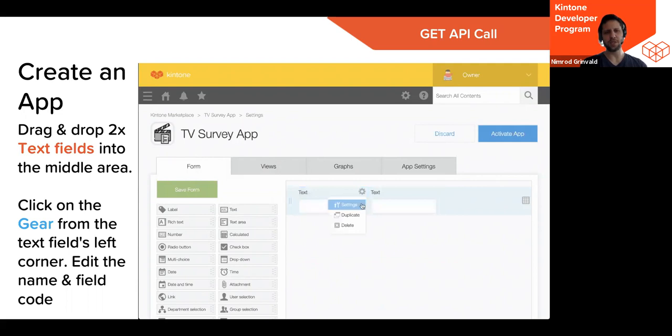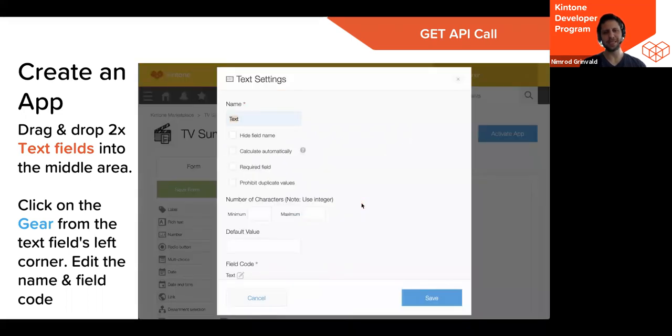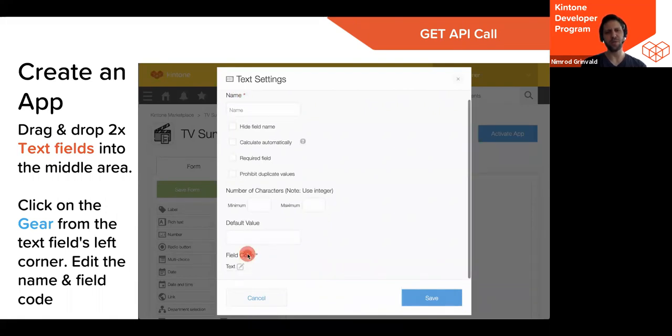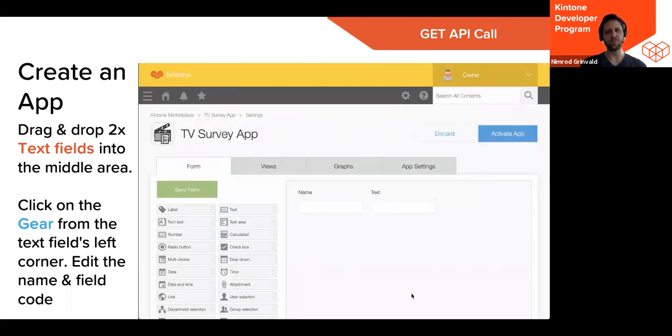When you are seeing the text settings, it's important to note there are two places to change. There's the name that is presented to you on the GUI side, and then there's the name that's presented to the machine on the API side. So that's why they're separate, because you can present a different label for something to a human than you can to a machine. That's why we have you change both of those fields.